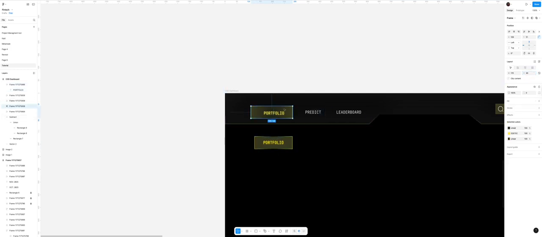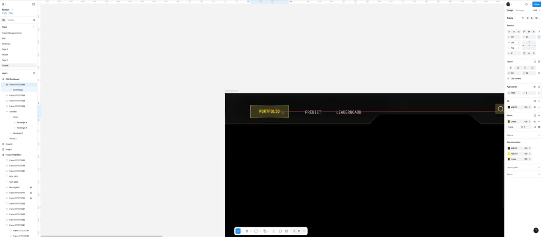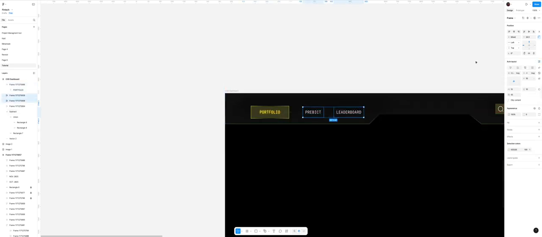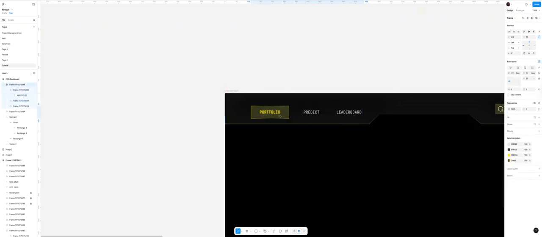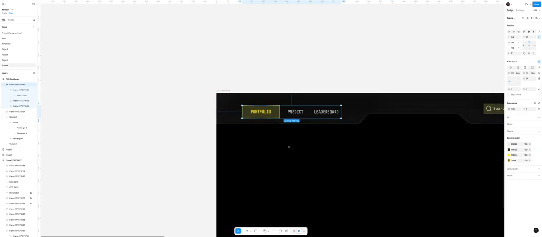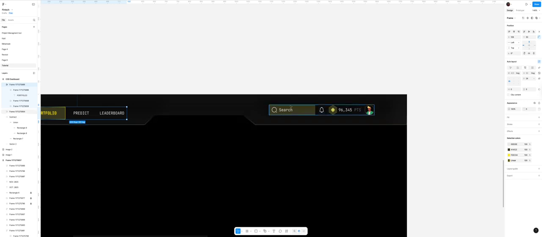We're working on the web, not mobile, so we have 50 height. Let's just do 50 height for all of our buttons or navigations. 24, apply auto layout, then I give my margin 24, and the same on the side.